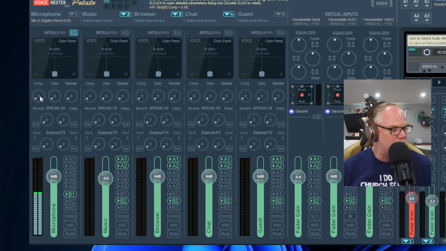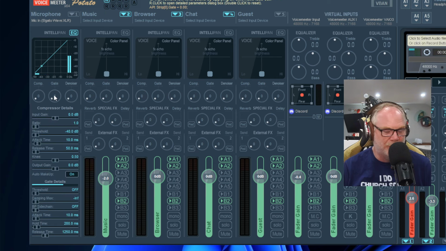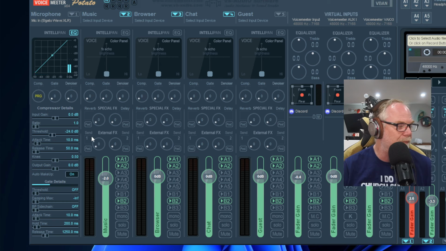So the new compressor, if you want to access that, all you do is put your mouse cursor on the compressor to gate, and then you right-click on it. When you right-click on it, now you have access to specific processing parameters for each of these functions. And for your compressor, I typically like to set a ratio. Now, this ratio is the amount of compression that you're going to see once it reaches above the threshold you have set. So let me go ahead and set my threshold somewhere around about -24 to start out.